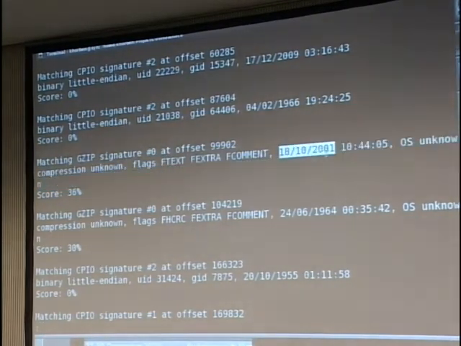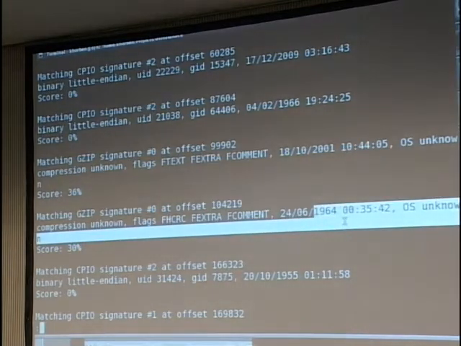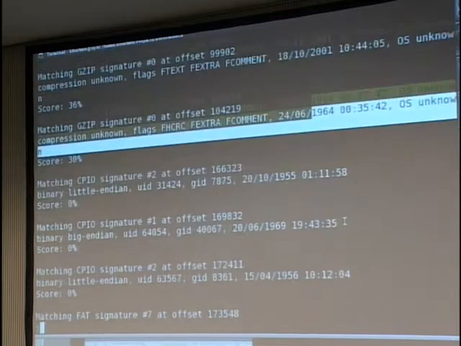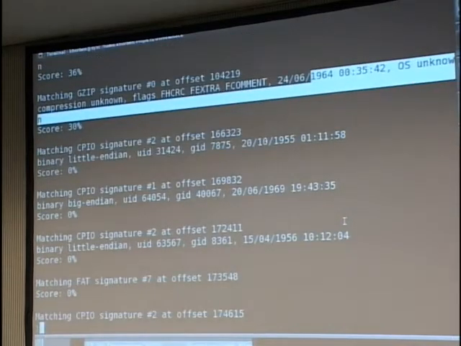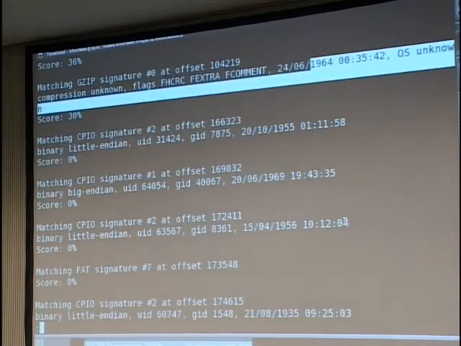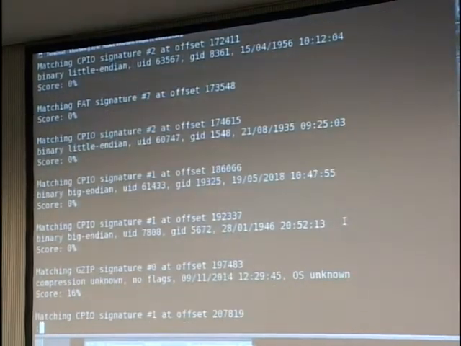The date could be actual, even if it's a bit early for this model. And the operating system is not registered. This doesn't look good either. If you look at the next one, the date is from 1964. So I don't know if anyone designed firmware images for this router in 1964, but he was obviously very clever. He should be the next religious personality or something, the next prophet.